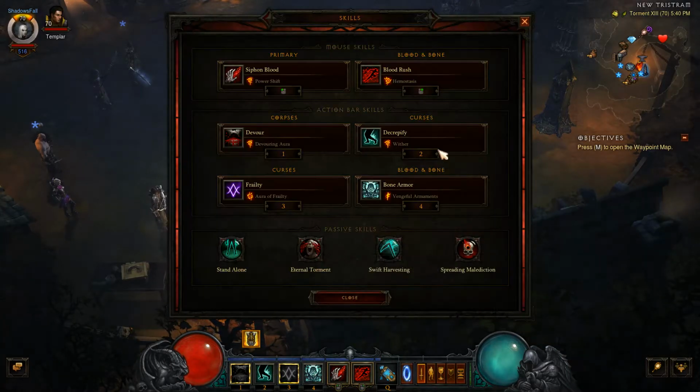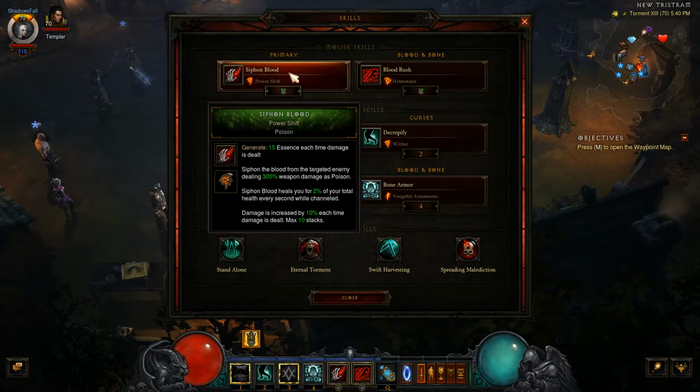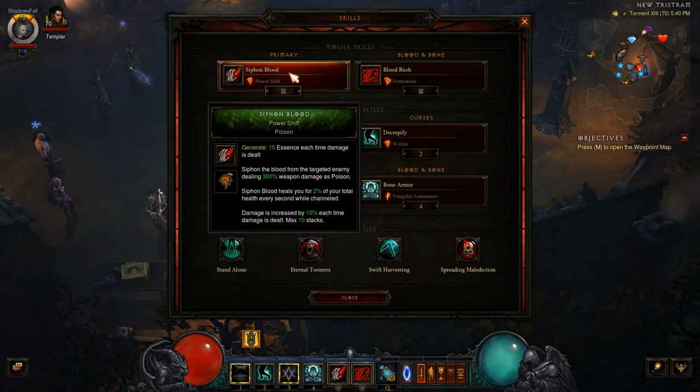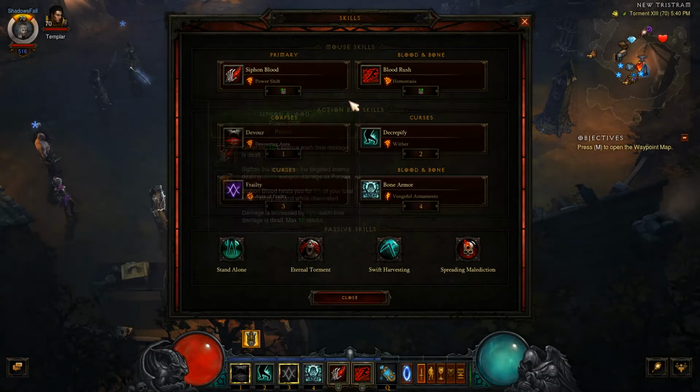Alright, for our moves, I am using Blood Rush as my right-click, just to get away from some of the explosions and stuff like that, and to get around a little bit faster. I'm using Siphon Blood Power Shift, just because I like the fact that the damage is increased 10% each time damage is dealt. I'm not sure if that translates to Thorns damage, but I'm hoping it does, and whenever you're up against the Greater Rift bosses, I think this actually helps you take them down a little bit faster.